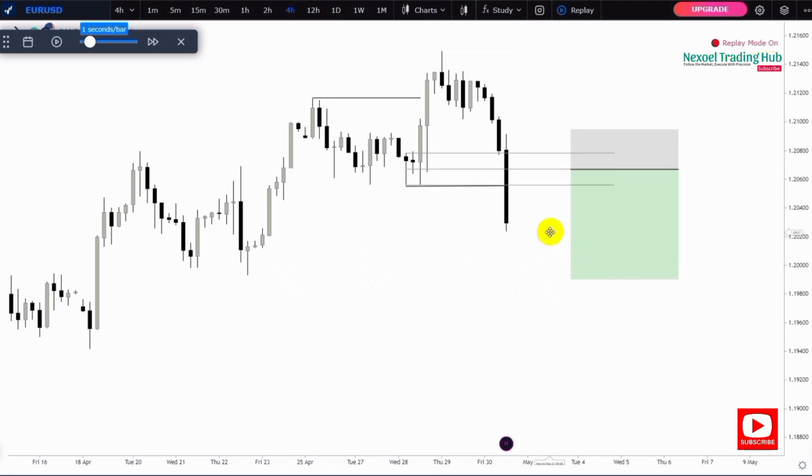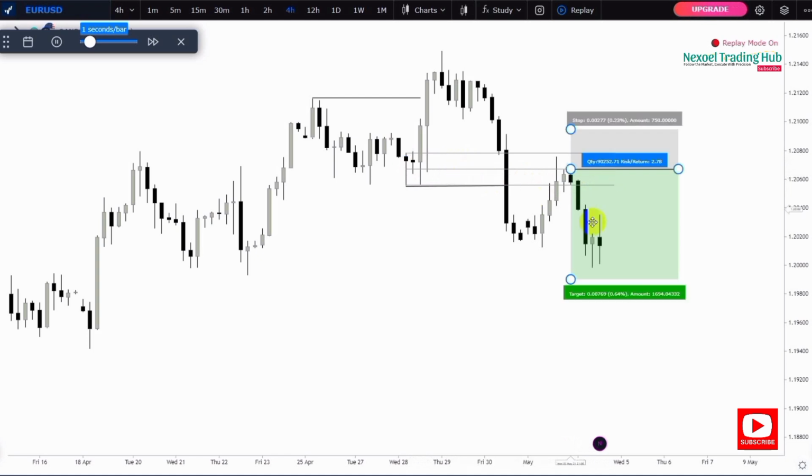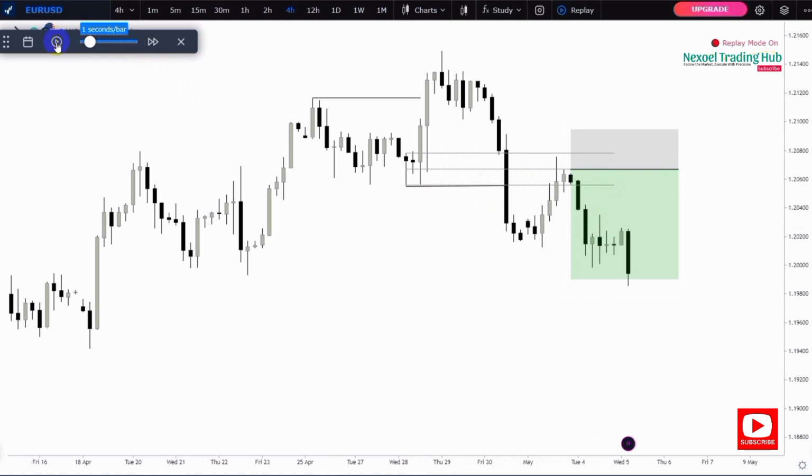So let's play price to see what price is going to do, if price is going to reach our target profits area. Now we can see price is trying to return into the fair value gap, which is within the zone of the breaker block. So you can see price has mitigated the breaker block zone, and price is coming to the downside. So now we can see that price actually smashed our take profits. So this is how you want to trade the breaker blocks.